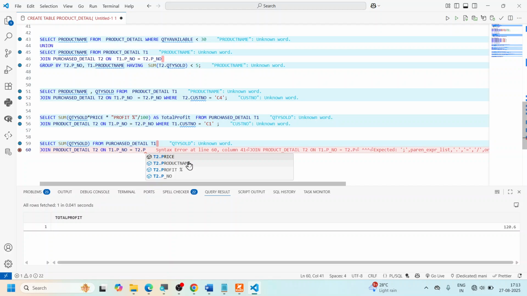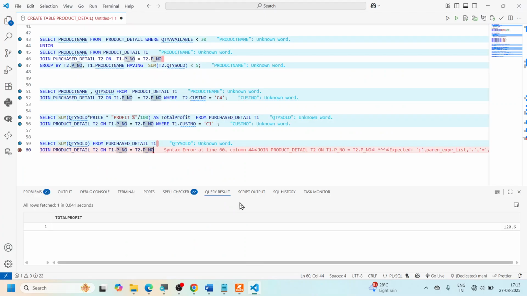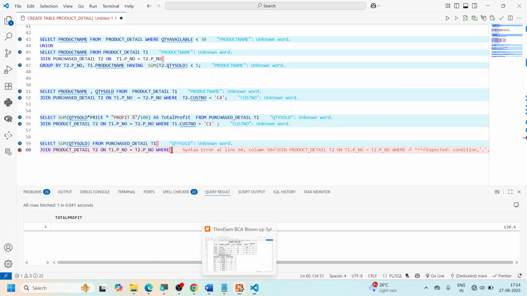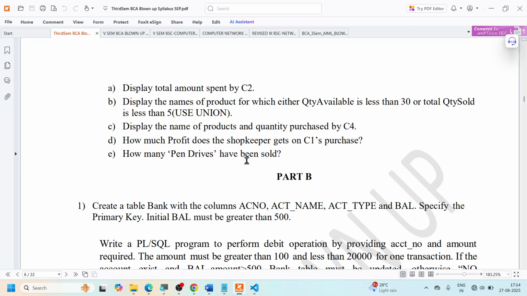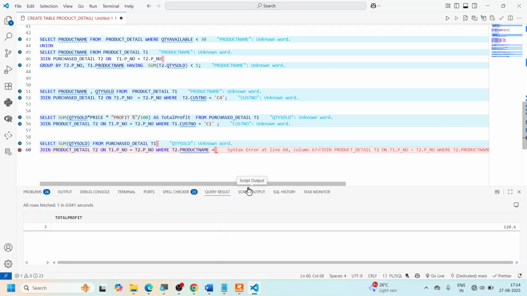Okay. So by now you are familiar with this story. These two tables are connected together by this product number. This is the common thing that is linking these two tables. Apart from that, there is one other criteria. What is the other criteria? Like last time, where the product name. This is the product name. Product name must be equal to, what did they say? Product name must be equal to pen drives. So where the product name equal to pen drive.